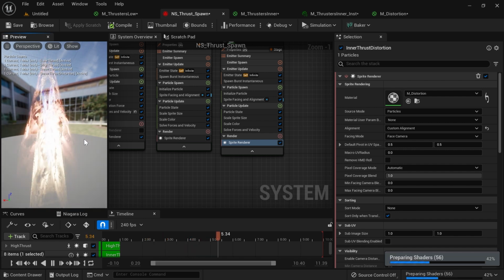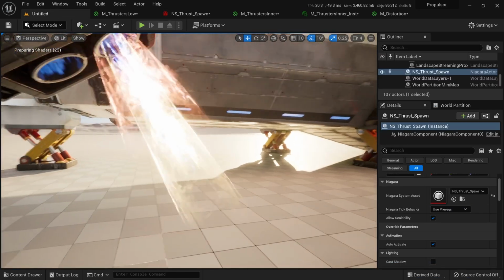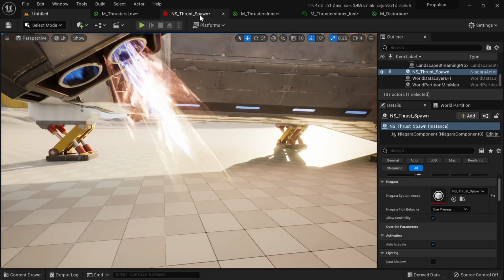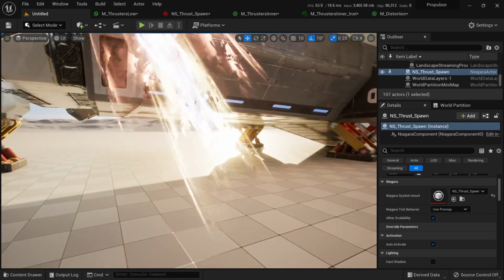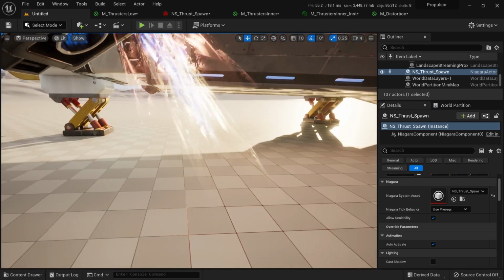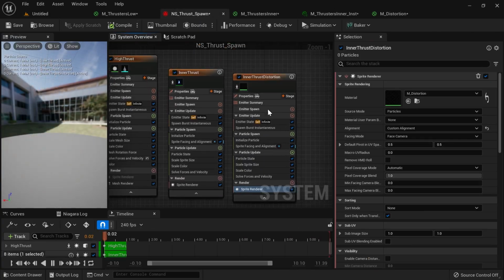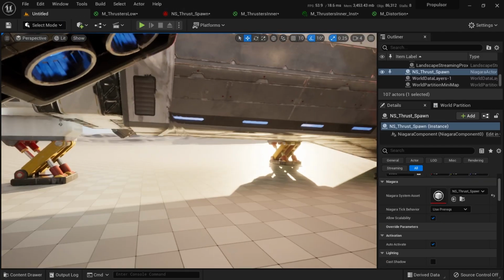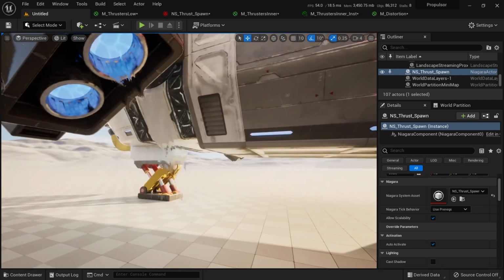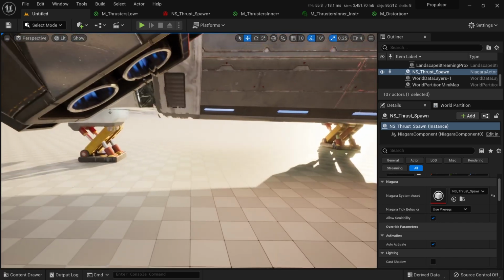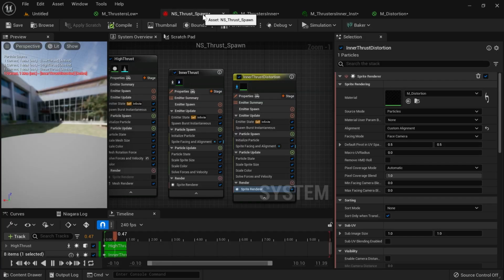Okay, let it load the shaders, and let's see once it's done how it looks. Is it done? It's done. Okay, we cannot see it much, if at all, right now. Let's isolate it. Okay, we can see it here, but we need it to be bigger, of course, right? Otherwise it's pointless, we cannot see it.